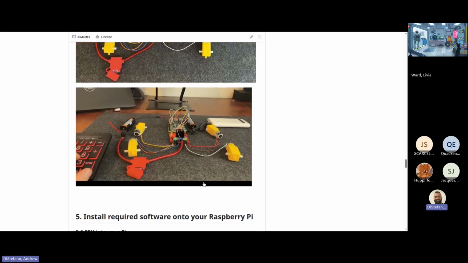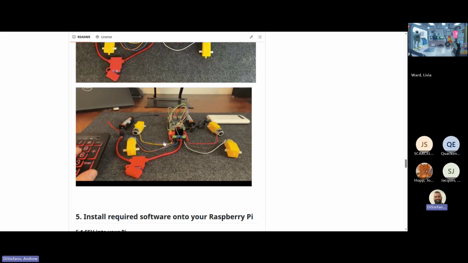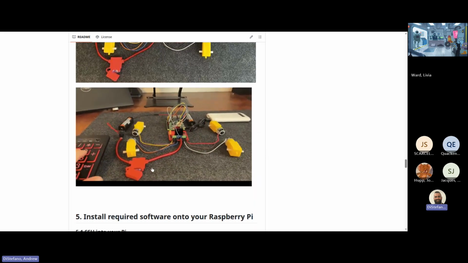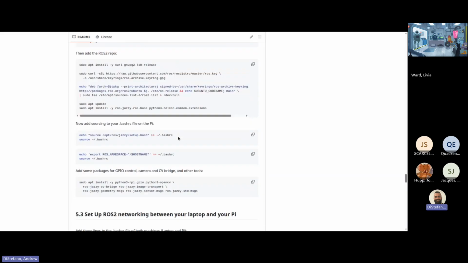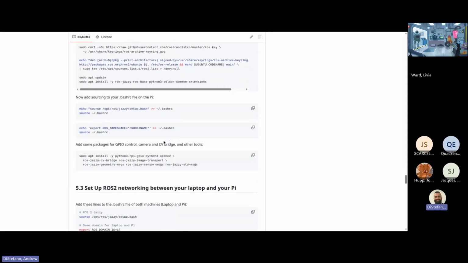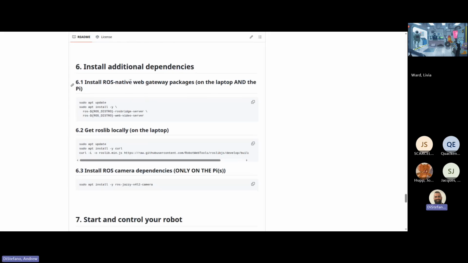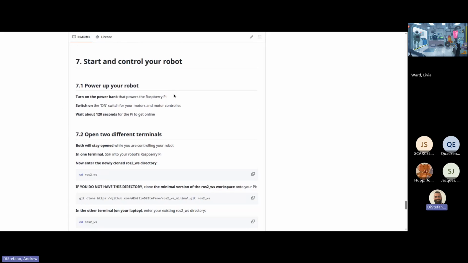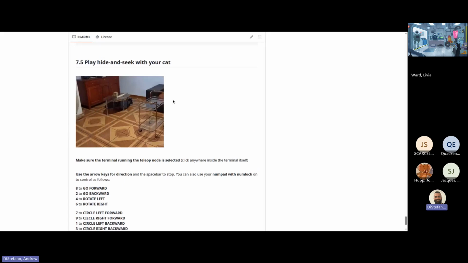So that's pretty easy. I actually put this together since it's so easy and quick. I put it together, downloaded all the code onto the Raspberry Pi, and just put it here so you can see how it works. Now the install, I'm not going to mention everything here. I pretty much put all the packages you need right here. I've reproduced it many times with new systems. This is all ready to go. Then you're going to install some initial dependencies, more installs. And at that point, you are ready to power up your robot and start playing with your cat, as you can see in this video.